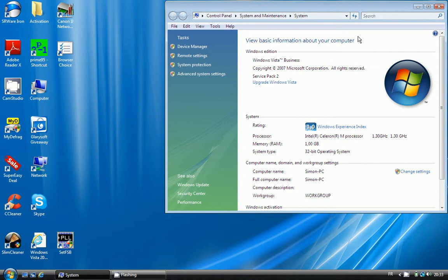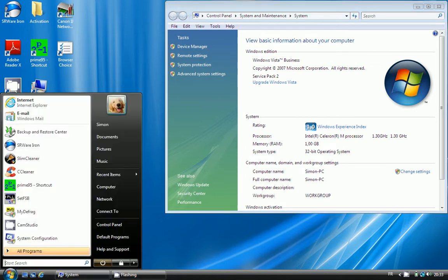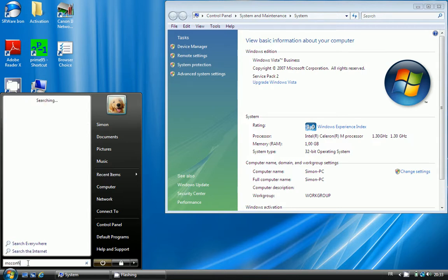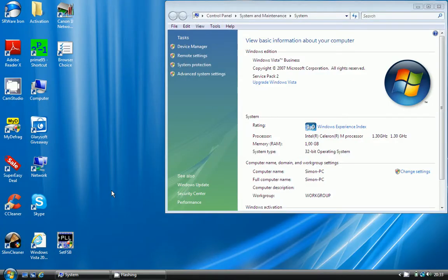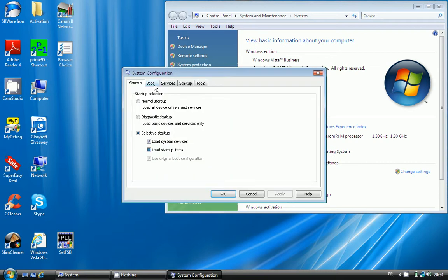So, if you've got a multi-core processor, you go here and you type msconfig. If you've got a multi-core processor, which I think you do, you're not like me, you don't keep your old computers for 7 years. Unless you do. You go into msconfig, and then you go to boot.